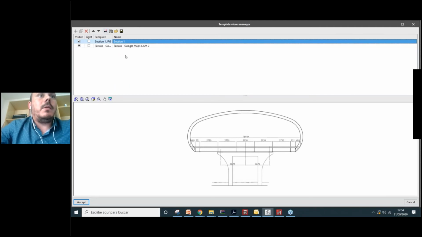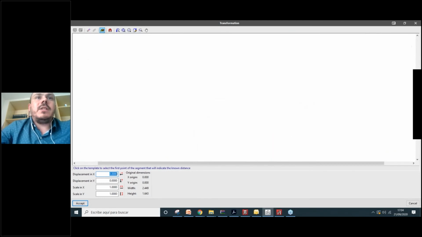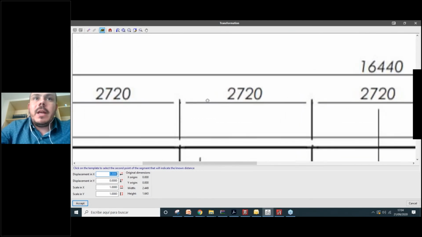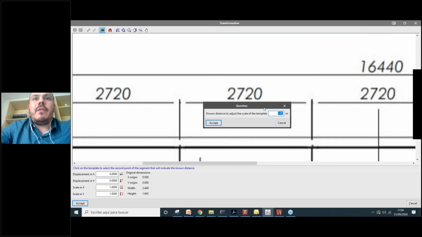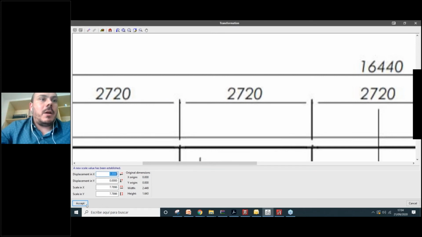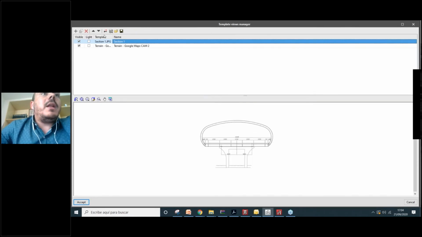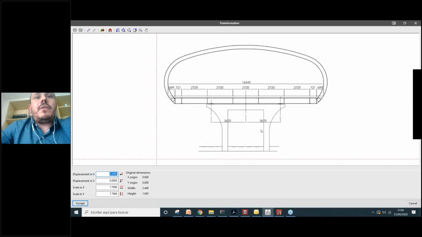Section 1.jpg. I'll click here and find one dimension that I know. For example, this one, from here to here, in this case it was millimeters, it's going to be 2.72 meters. So I will select that and accept. Now it's on the scale, and we can also select the origin of this image.